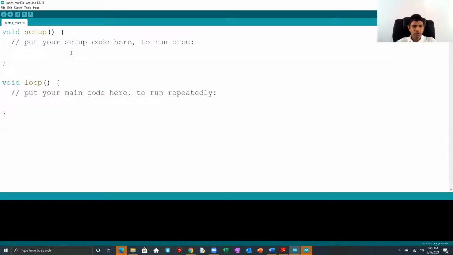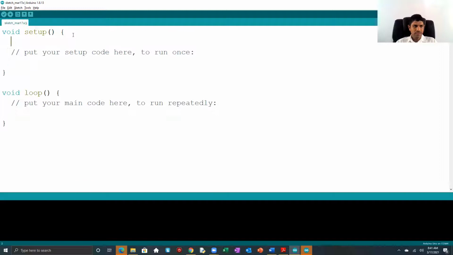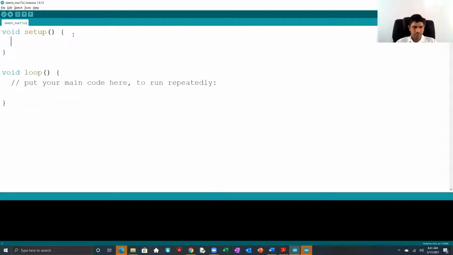So I'm going to explain how to send a message from the Arduino board to your computer. There's a function called print, and you can put anything. I say hi, hello computer.